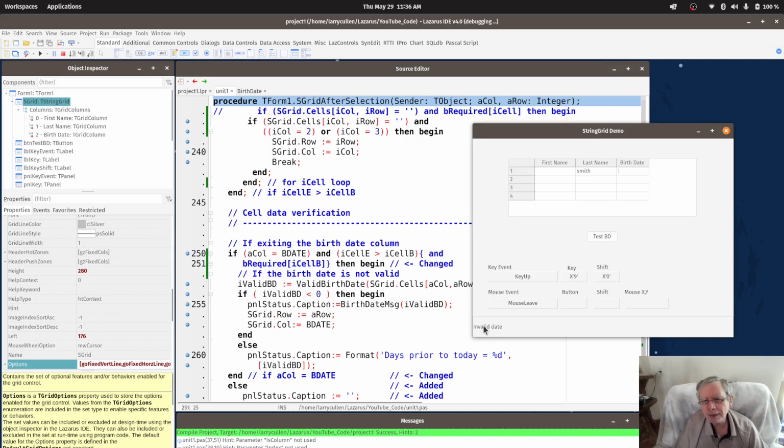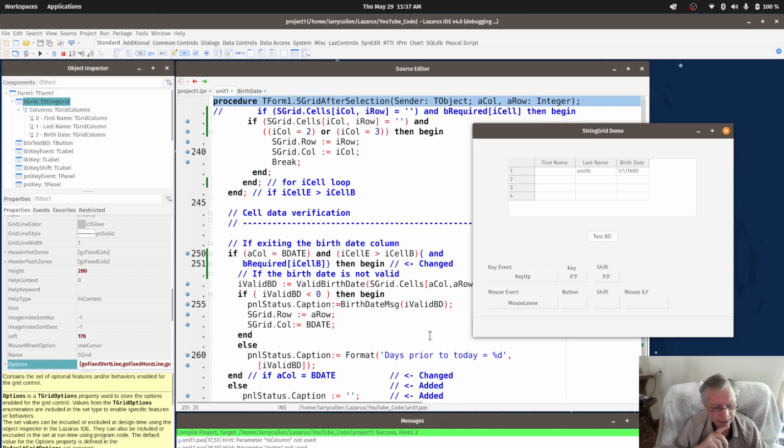It says invalid date. So now I have to put a date in. Tab out of there. Now I should be able to tab out of first name. Yes. Now I can put in another last name. I try tabbing out of that, it won't let me. So now columns 2 and 3 are required.